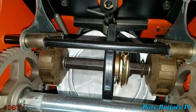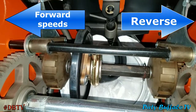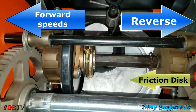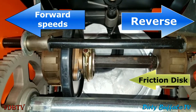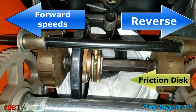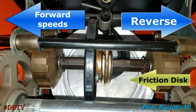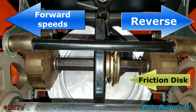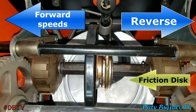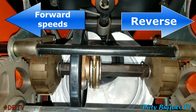As you can see in this video, as the speed and direction selector on the dashboard is moved, it moves the friction disc inward and outward on that aluminum pulley — this is where you get your different speeds from. The further out on that pulley the friction disc goes, the faster the entire drive system will spin. When it goes all the way over to the right, that sends everything spinning in the opposite direction — that's where you get your reverse.